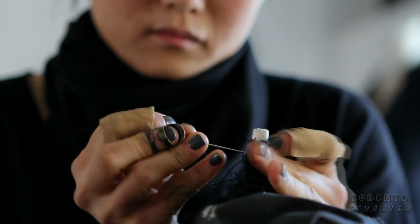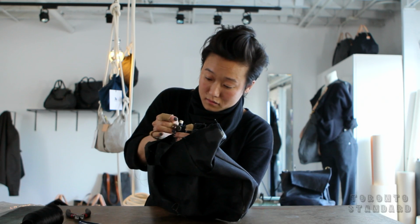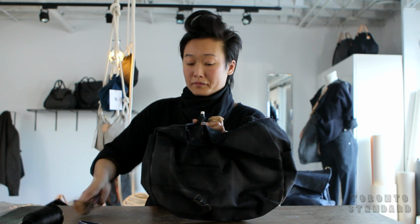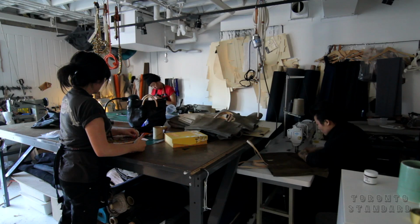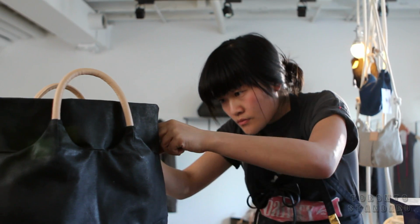I think I just really enjoy making things. I've always made things, whether it be clothing or bags or pots or whatever it happens to be. We're predominantly known for the bags that we do. We do a lot of everyday bags. One of the big things we're known for is developing a hand wax treatment, like a hand wax canvas. So the fiber is both water and soil resistant.